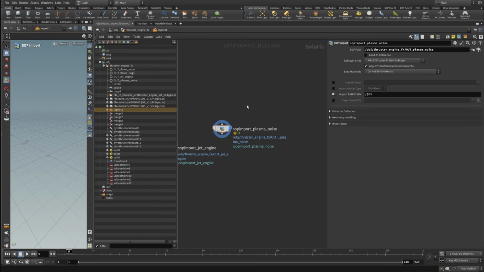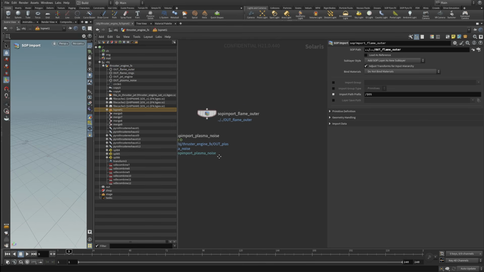And for example, for the next one, SOP import, this is going to be SOP import outer flame. We can just drag and drop from here. So click, hold, drag. You can see the mouse with little arrow, and then drop here.